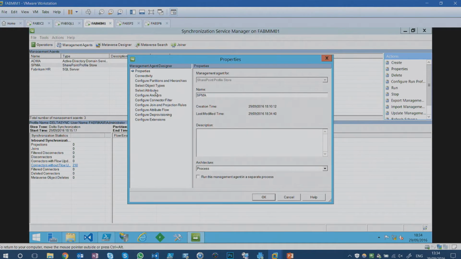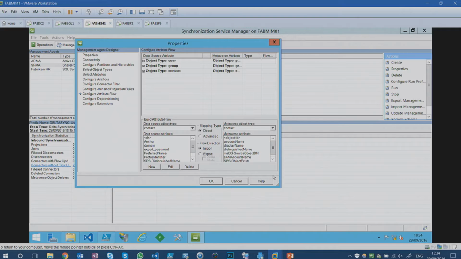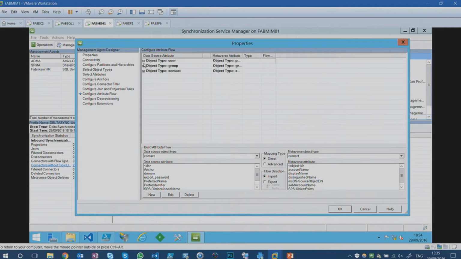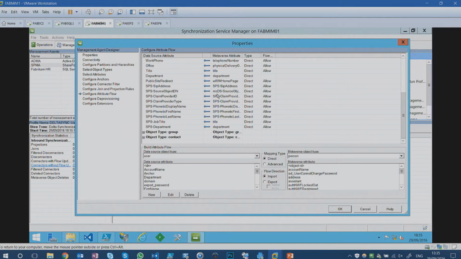So now if I open up here and go to the attribute flow, this is where I'm exporting from Active Directory at the moment. We'll just concentrate on users. So you can see the picture, the last name, etc. As you would expect, these are the mappings that the toolkit provides for us. You can see how department goes to two different ones, so just bear that in mind. One is the SharePoint property, the other one is a term set for department. And we're going to leverage that in a second.